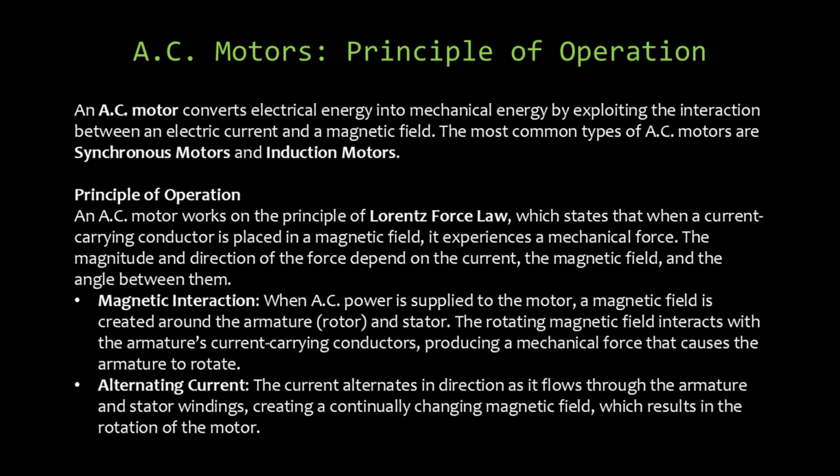Operating on the Lorentz force law, these motors create mechanical motion through the interaction between electric current and magnetic fields. When AC power is supplied, a magnetic field forms around the armature and stator. The alternating current flowing through the windings creates a continually changing magnetic field, resulting in motor rotation. The magnitude and direction of the force depend on the current, magnetic field, and the angle between them.